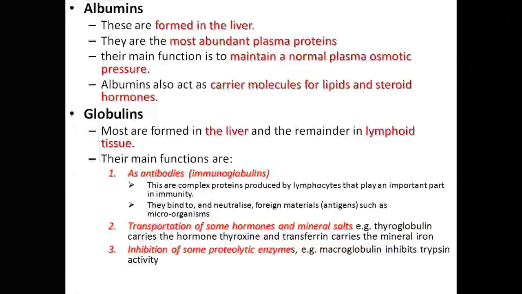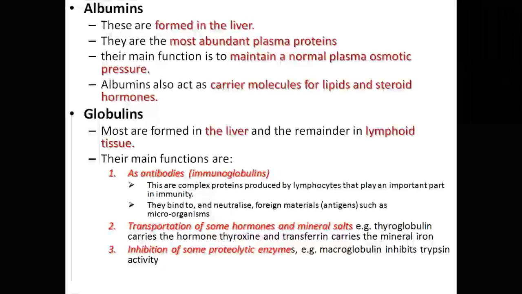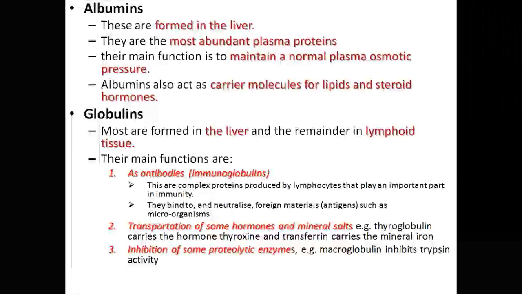It means there are different types of protein, but typically it involves the following, like albumins, but also we have globulins. Despite the main function of attaining the osmotic pressure of 25 millimeters of mercury, they also have specific functions. For instance, albumins are formed in the liver. They are all formed in the liver. But albumins are abundant among plasma proteins. Among the concentration or the amount of plasma protein, albumins are the ones considered to have a high concentration.